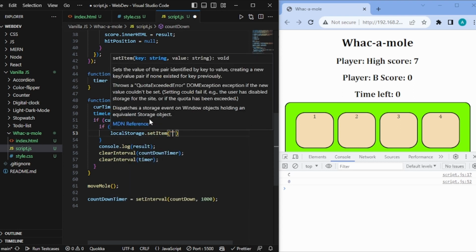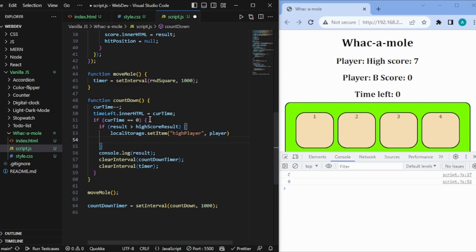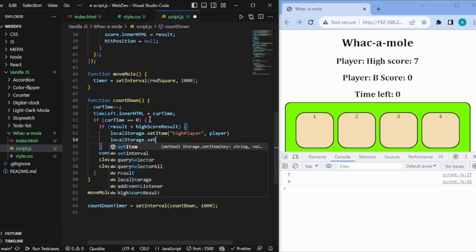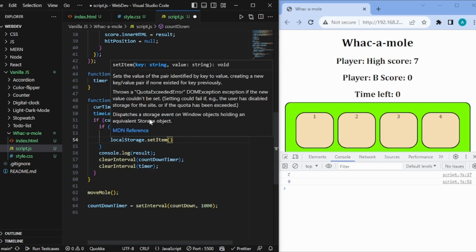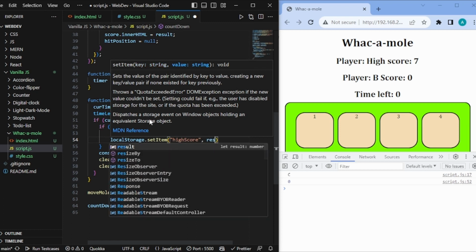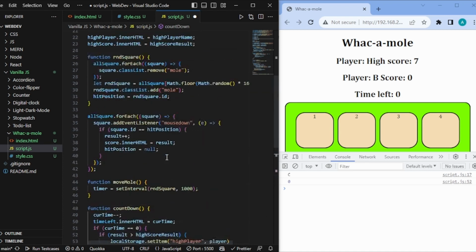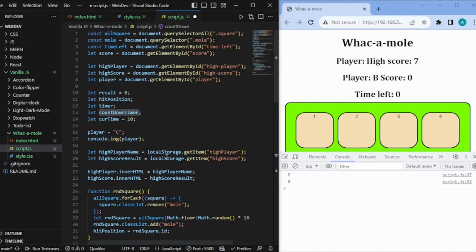I want to set, first of all I'll give the key, that is high player. And what is the name I want to set? I want to set the name of the player. Okay, and the next thing that I want to do is in the local storage set item, in place of my high score I want to give my current result. That's it.